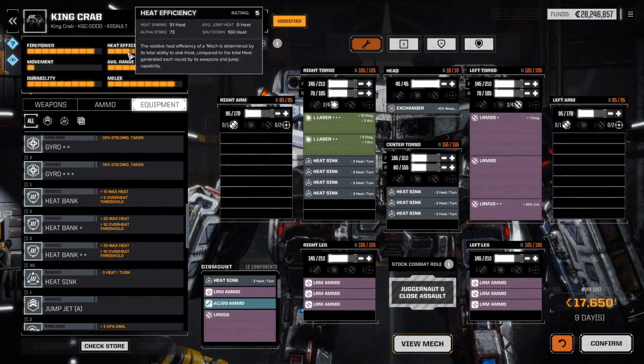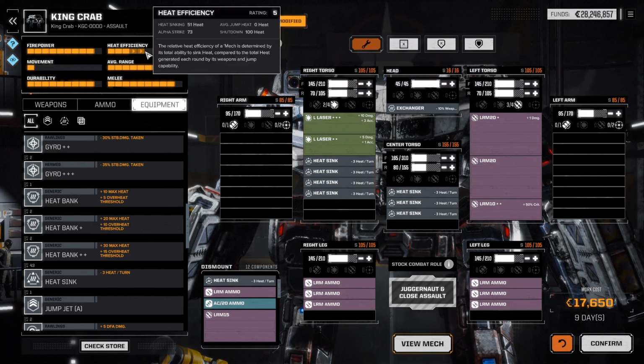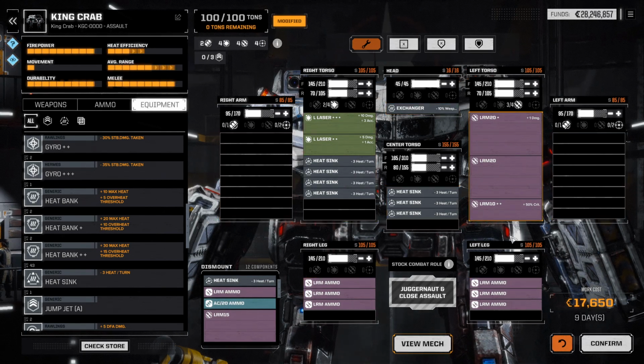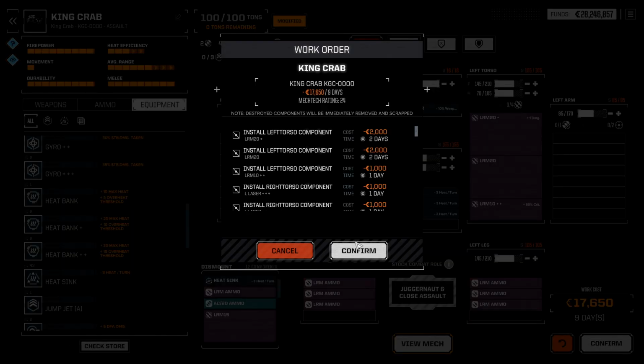We could maybe drop that a little bit further, but our heat efficiency is actually okay, because these large lasers generate 36 heat. If we're firing indirectly, we're going to be heat negative, or if we're just not firing the large lasers. So I think that's fine. We're reasonably armored, in that we've got 1200 armor on here. We're definitely not maxed out, but we're reasonably armored, and this thing does 315 max damage. So I think we'll get that in the schedule.